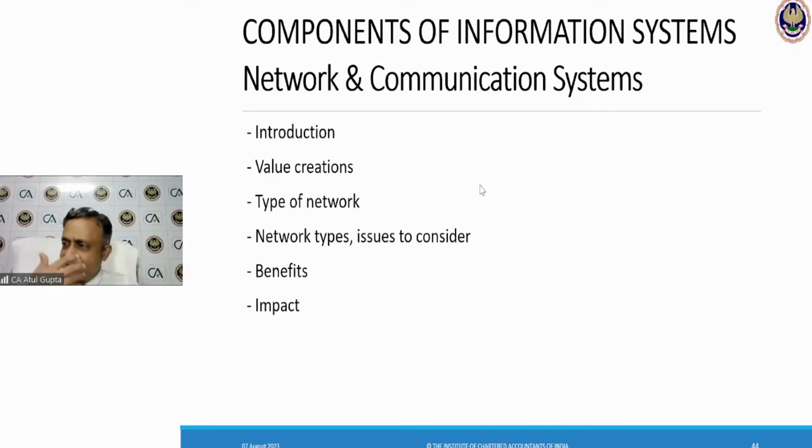We can do one more thing. See, my idea is that the practicality of the subject is phenomenal. Say today is 7th of August. We'll have a class on 9th and then on 11th.